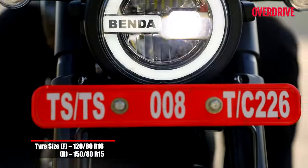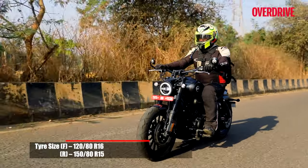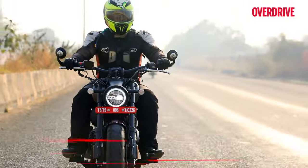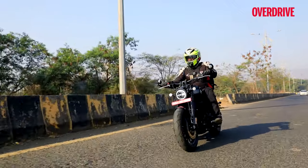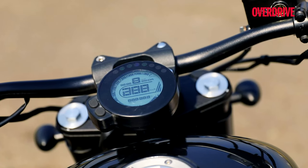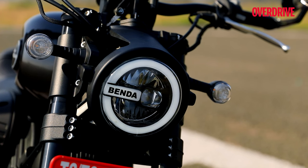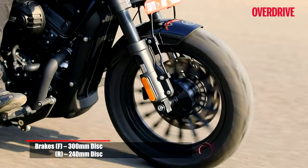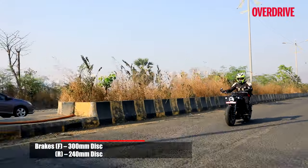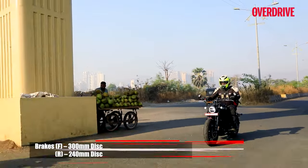The Keyway V302C comes across as a more than decent option in terms of design, ride and handling. But when you consider its list of features, you will feel shortchanged — especially with its lack of Bluetooth connectivity and rather dull-looking instrument console. You do get a sweet-looking LED headlamp up front that does its job very well after dark, and dual-channel ABS as well. However, this bike misses out on the traction control system that the BD300 sold in China gets.